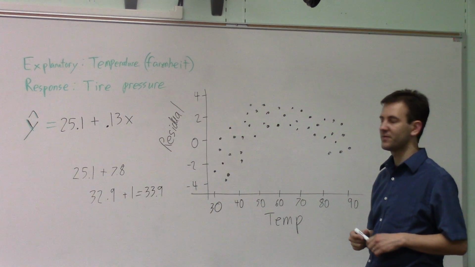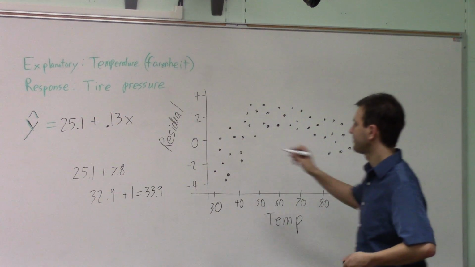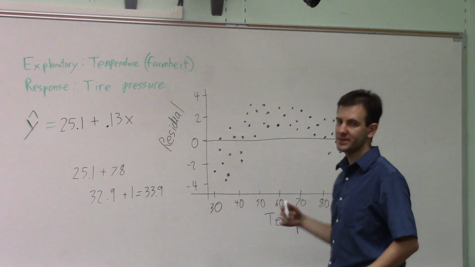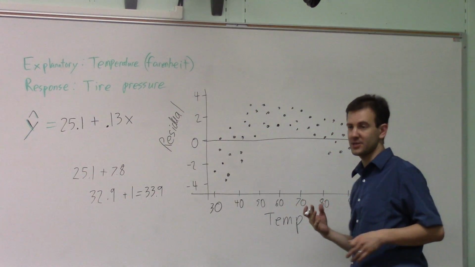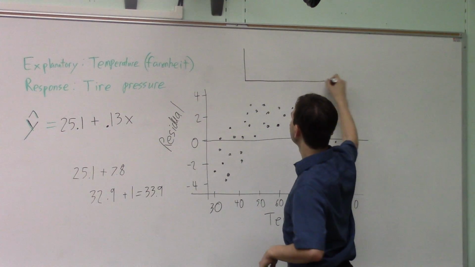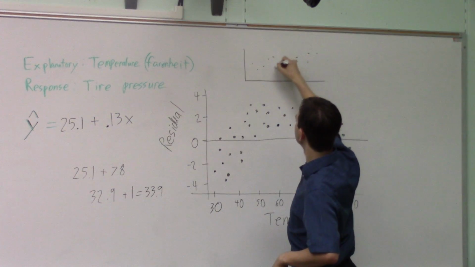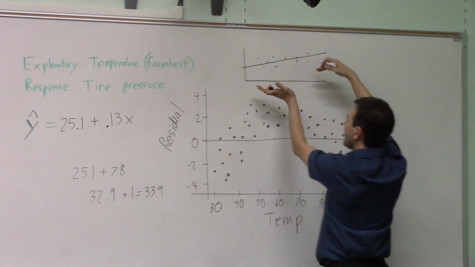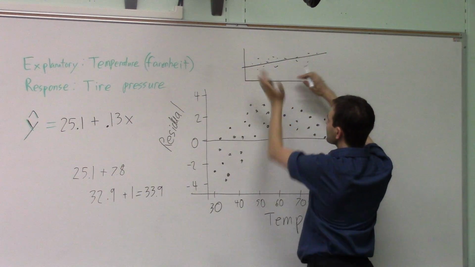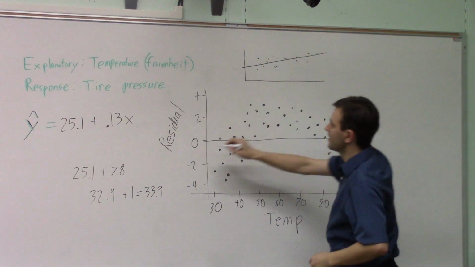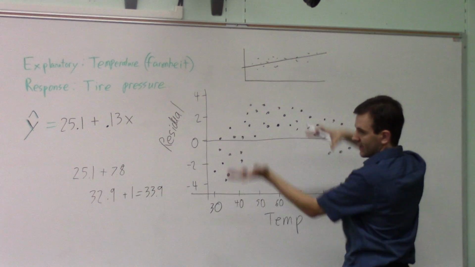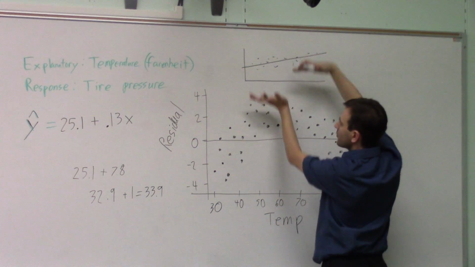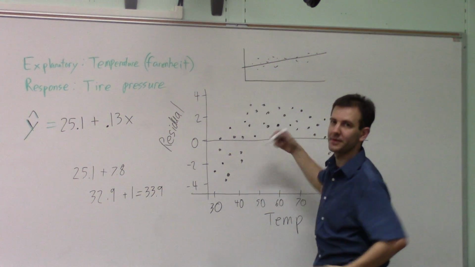Let me give you one more illustration of what the residual is. See this? Any point on this line would have a residual of 0, in other words, be right on the regression line. If you have a regression line that goes through a bunch of points like this, the residual plot is almost as if you took that graph and you moved everything this way to turn this line into the new x-axis, and then compared the points from whether they were above or below that line, and then oh, this point is that point, and so forth.